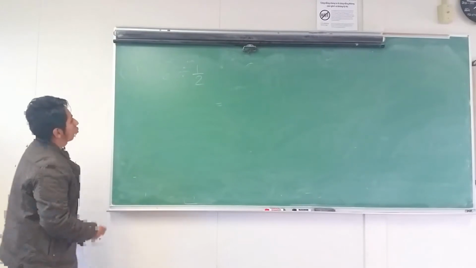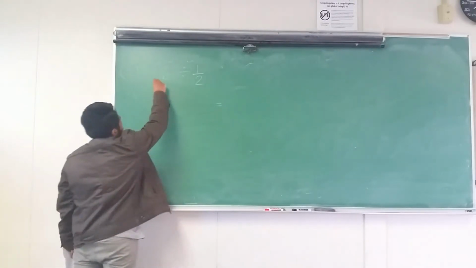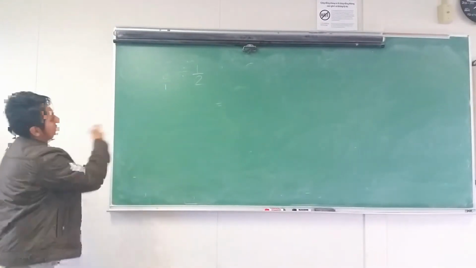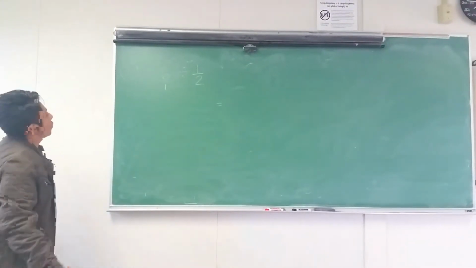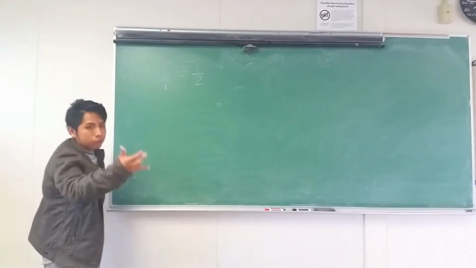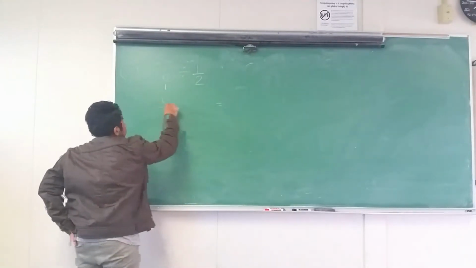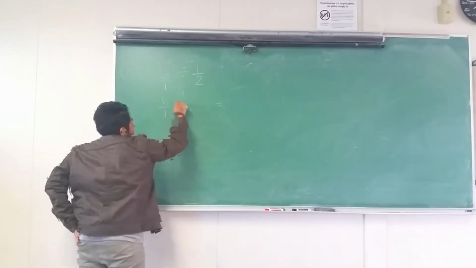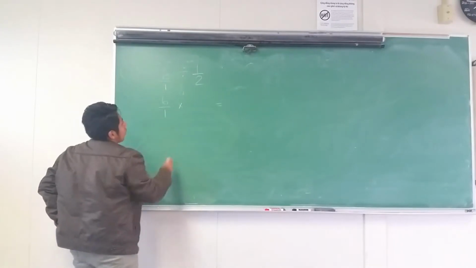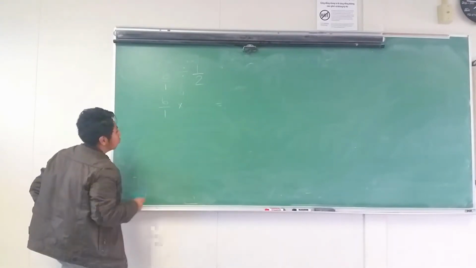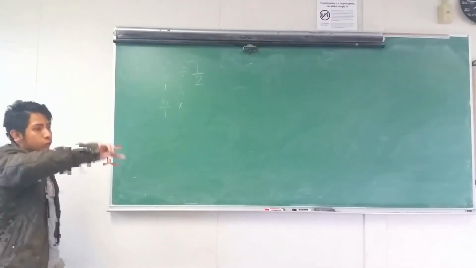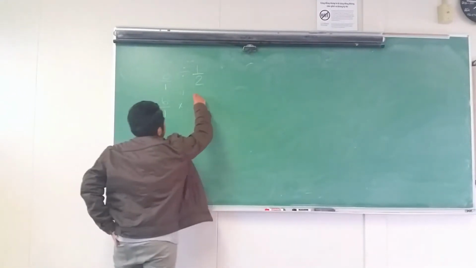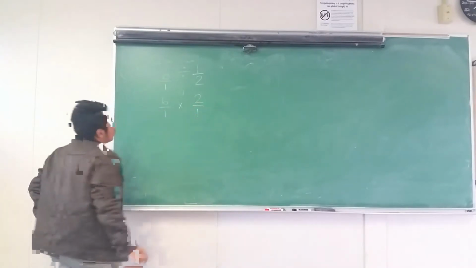Now let's check if these two are fractions. Well, this 6 is a whole number, so I must put a 1 underneath. Now that's a fraction. But I have a division there. I must change it into a multiplication. So I'll have a 6 over 1 times 1/2. But what I'm going to do with that half is use its reciprocal. I have to flip it. So if I flip, that will be 2 over 1.